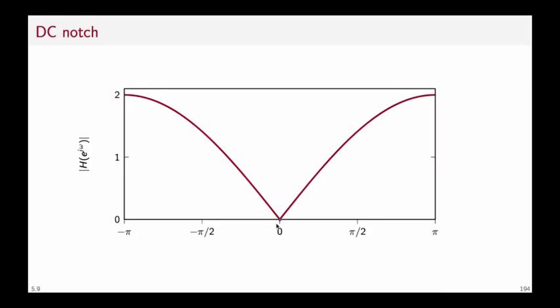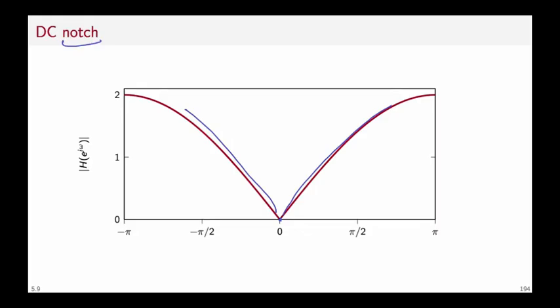Indeed, the Fourier transform will be set to 0 in 0. However, this is definitely not an acceptable characteristic because it introduces a very big attenuation over almost the entirety of the frequency support. What we want really is a notch, which is to say we want to put the Fourier transform at 0 in 0 and leave the rest of the spectrum untouched.